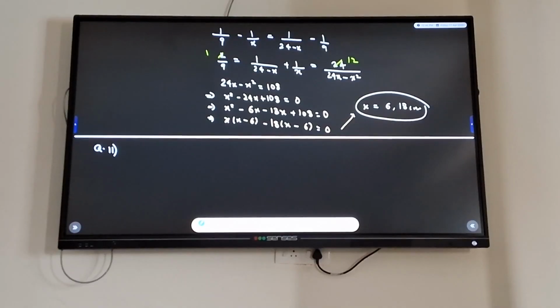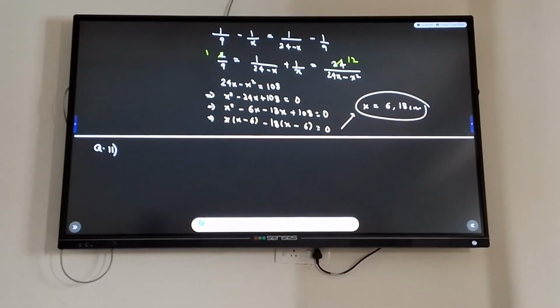Not from today onwards, but from next lecture onwards, remind me that I will write the date as well at the start of the lecture, so that at least we know on what days we discussed what.